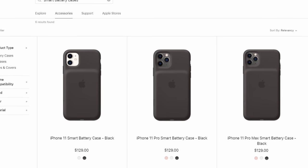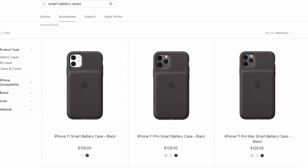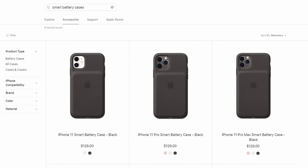Not the best, but I wasn't expecting a lot — the initial impressions on Twitter were pretty brutal. But I've always been really excited for this product because I hate dealing with cables and a separate battery pack that isn't attached to my phone when I'm on the go — in a cab in New York, an Uber, or even airplanes. When I was traveling twice a month, I would always use that smart battery case, which they haven't made for the iPhone 12, which I am so sad about.